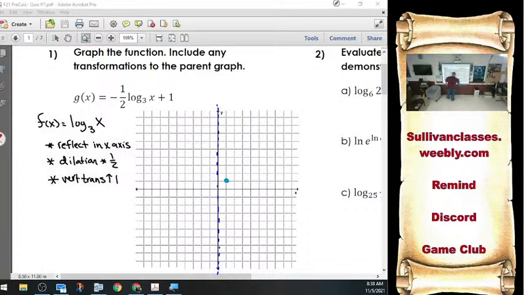So we're going to go down a half and over 3. I'm going to go down 2 halves and over 9. I'm going to go up 1 half over a third, up 2 halves over 9, up 3 halves over 1/27th, and so on. And you see that this one is going to happen very sharply, but actually hit the dots.